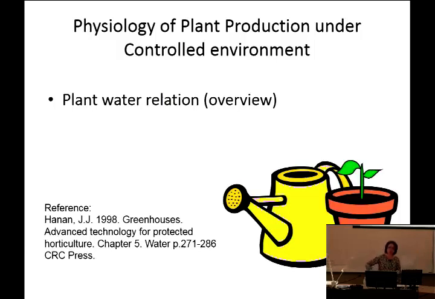Anyway, today we have one reference reading material. This is coming from this book chapter. It's only 20 pages or so, so it's not challenging. But I want you to read it if you are not familiar with this concept, because again, this is an overview. As usual, I try to break it down so that it's easy to understand, giving you the essence. But for deep understanding, you really need to read. That chapter is basically water environment.